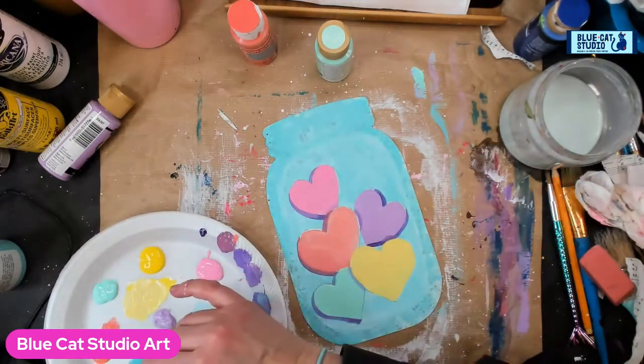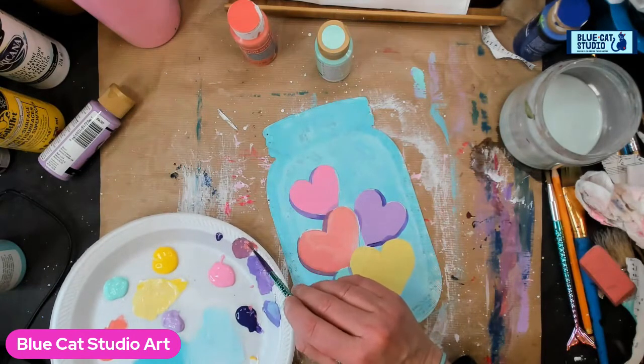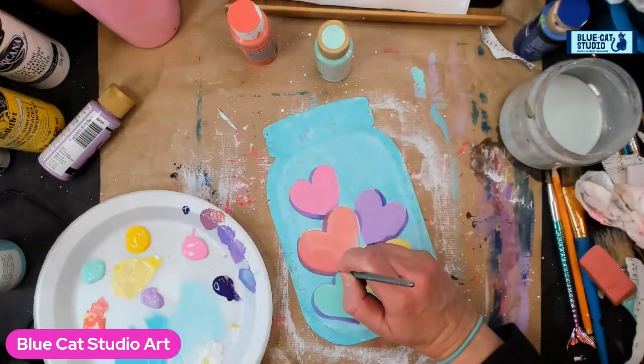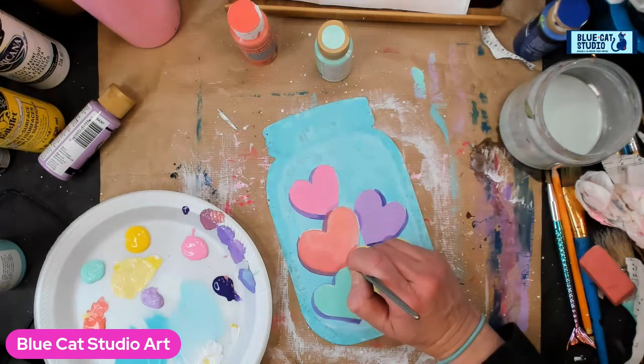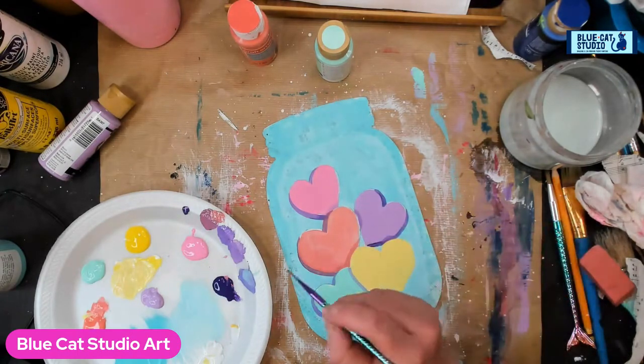Oh, look, we need a shadow right here. So I'm going to grab a little bit more of the coral and do a lighter version of that purple for the shadow kind of here. I might need to go a little darker. We'll see. Again, we just want it to look like these two are casting a shadow on our heart. Yeah, I don't love it.